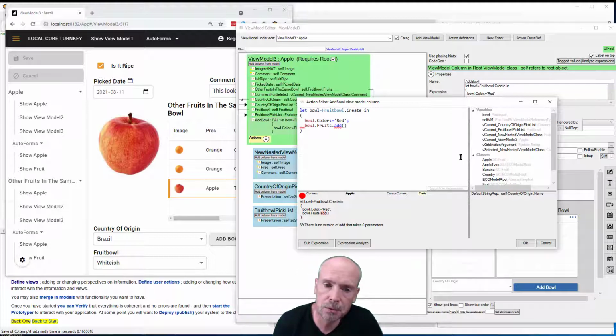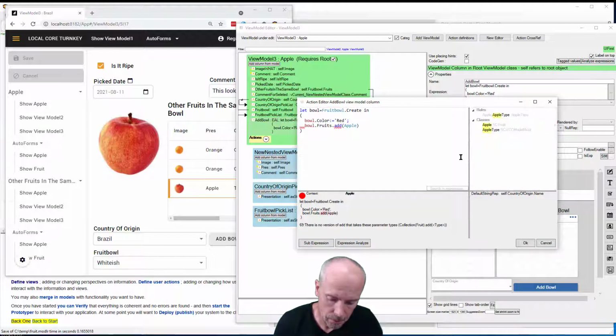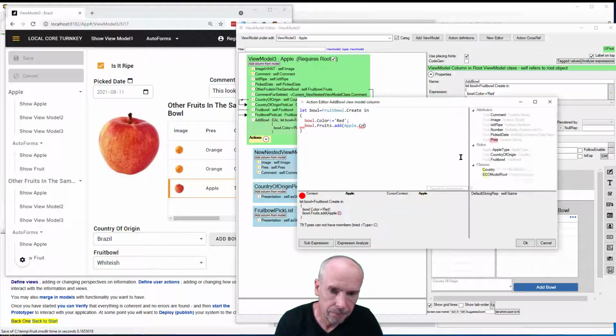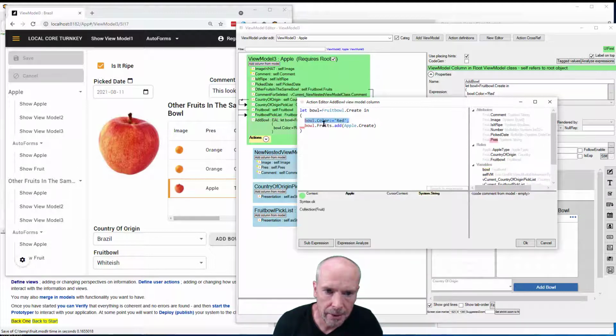But fruit is abstract, probably we couldn't just have fruit. We're gonna choose one of the subclasses. Let's choose apple. So I'm gonna do apple and the create operator. So that would add a new fruit bowl called red, and that fruit bowl would also get an extra apple in it.